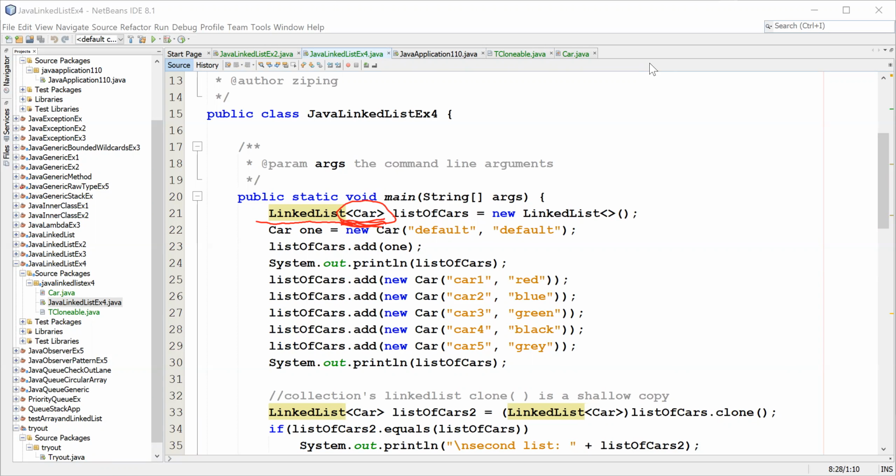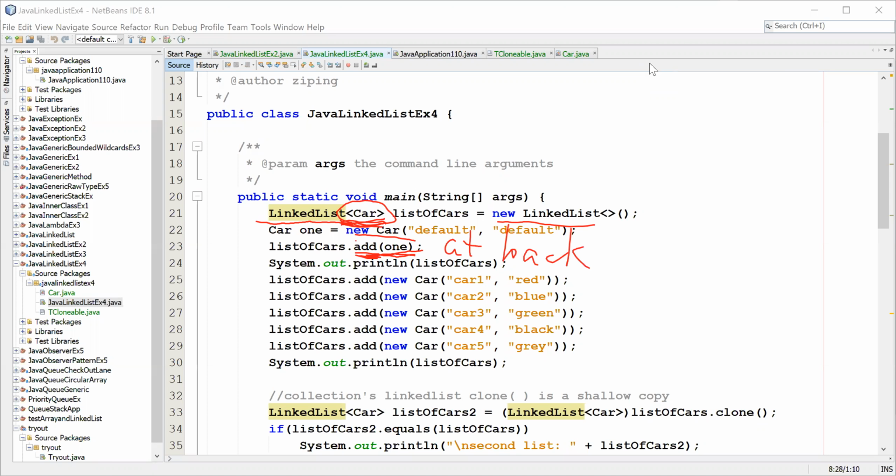the specific data type. In this case, we are going to create a linked list of cars. Then just as usual, you call new linked list to initialize a linked list. Then we are going to create each individual car, and over here you just add. This add in the linked list library is similar to what we discussed yesterday. It's just add at back.